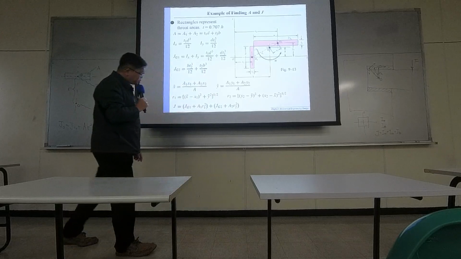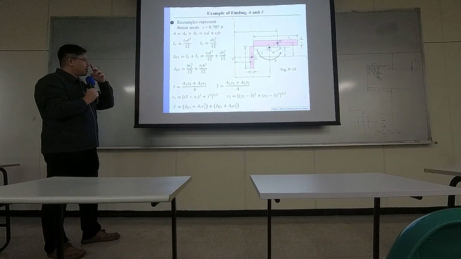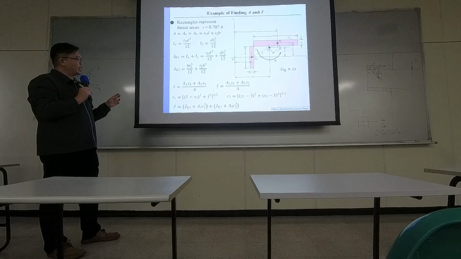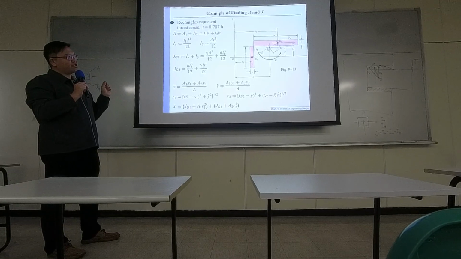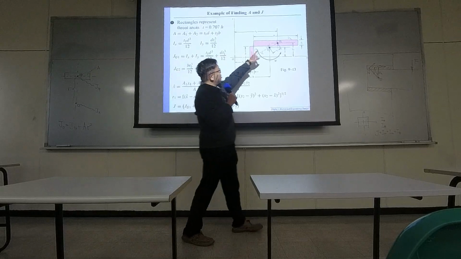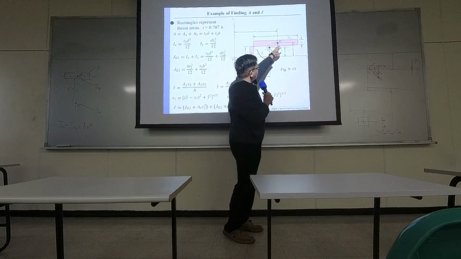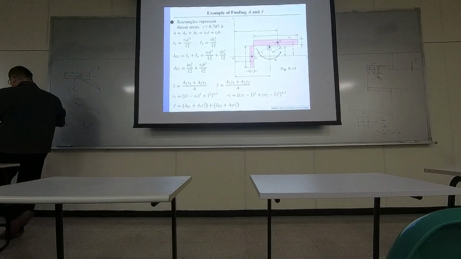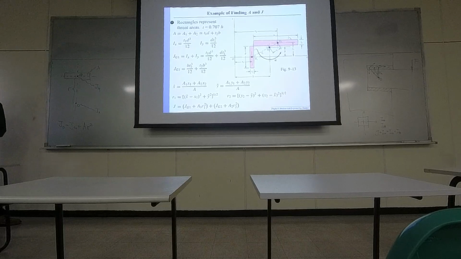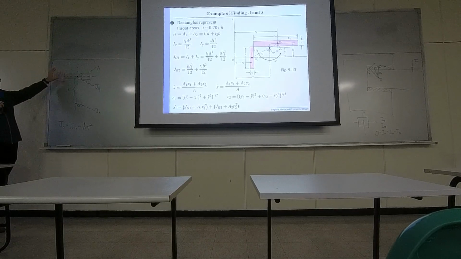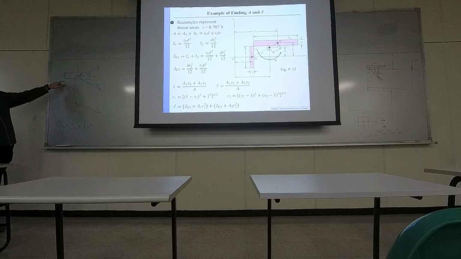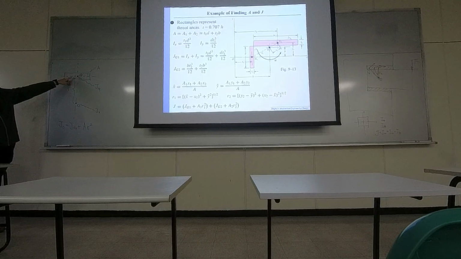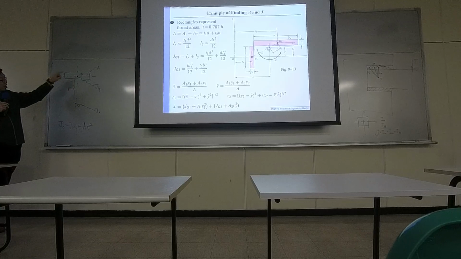Okay. So once you have found that, next will be computing the polar area moment of inertia on the G point, not G1 and G2. So for the left shape, now you are going to use the axis parallel theorem. Here's a reminder of the theorem. For any particular shape, if you check a reference, it tells you how you can compute the moment of inertia right on the center.